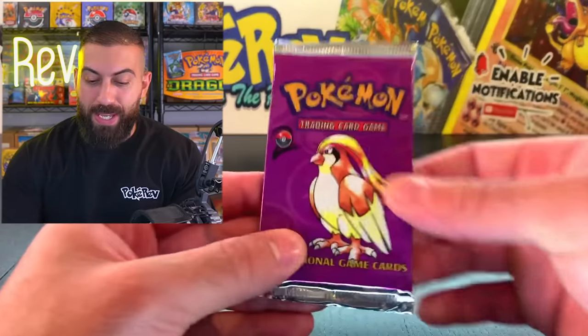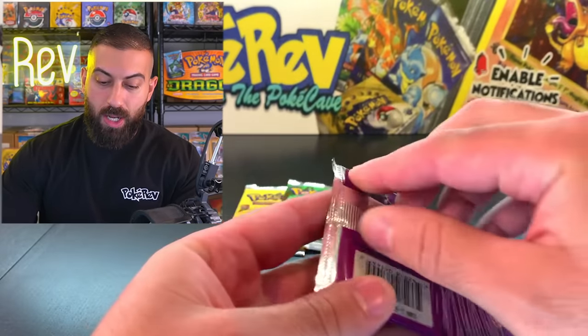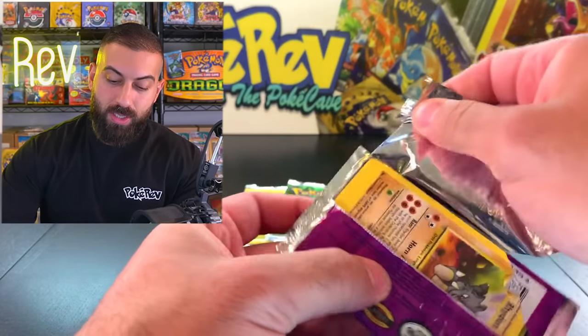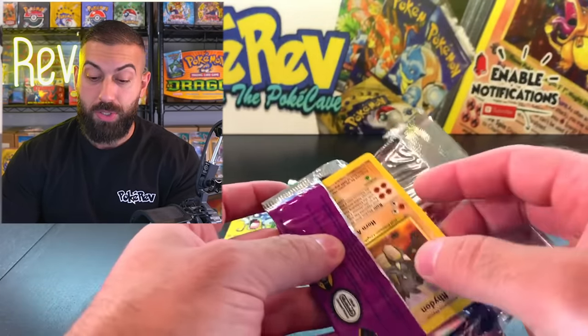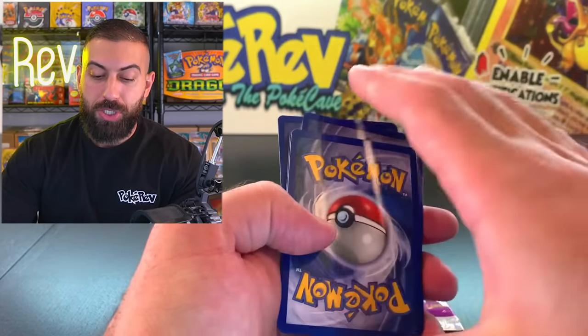Let's go. Base set 2 up next with the Pidgeot artwork. Man, these are cool. You got the different colors. This one's purple. You got yellow for the Gyarados. There's also a Mewtwo one and a Raichu. They're sick. All right. I said it once, I'll say it again. You can always potentially pull a holo Charizard from base set 2, which would be crazy. Could you imagine in this video we pull a base set 2 Charizard and we pull a Shadowless Charizard?